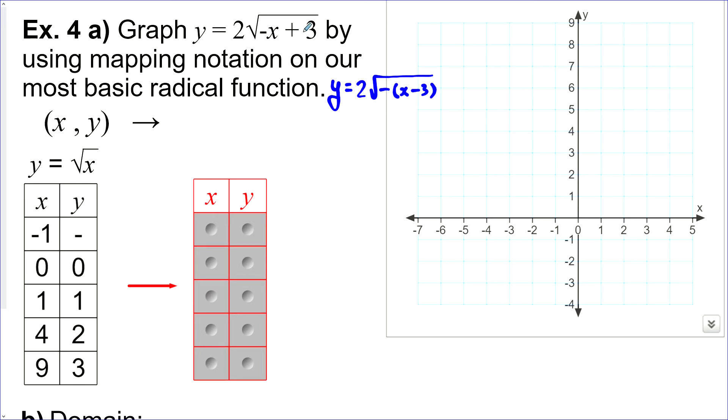And you see, before, I might have looked at this and thought, hey, this is going to be 3 units to the left. Now, I can see that that's not the case. It's actually 3 units to the right. So, now that I can see the transformations clearly, I'm going to make my mapping notation, so I can take each one of these points and find where it went. So, our x would be reflected, and then shifted 3 units to the right. Our y is just vertically stretched by a factor of 2.